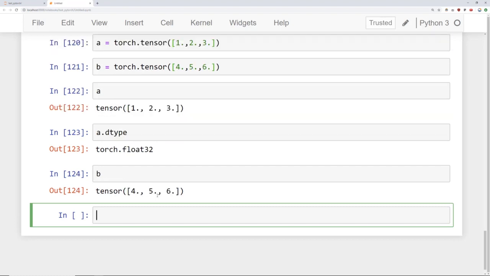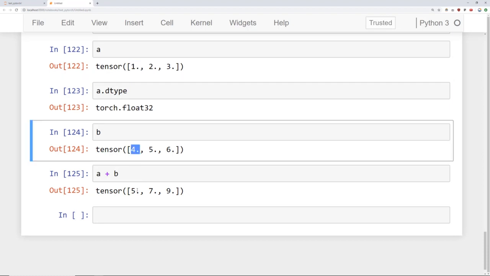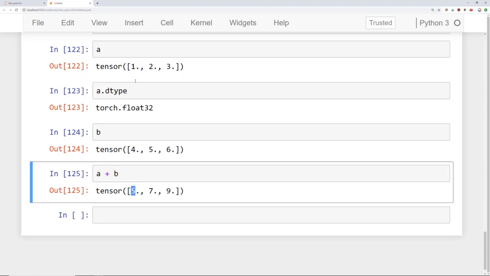So as you may expect, the simplest way to add these values together, element by element, is just say A plus B, and it'll return the result element by element. So it'll take the matching index position. At index 0, we have 1 and then 4. So the result at index 0 is going to be the addition of those two. 1 plus 4 is 5, and so on. Then we get 7, 3 plus 6 is 9.